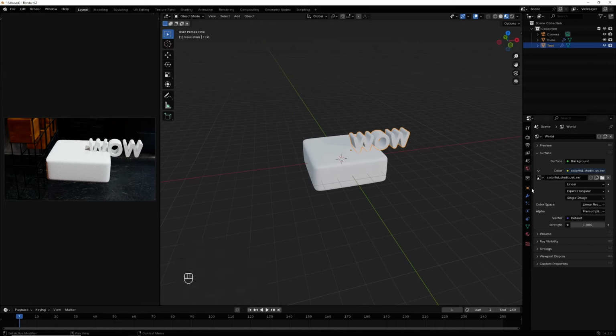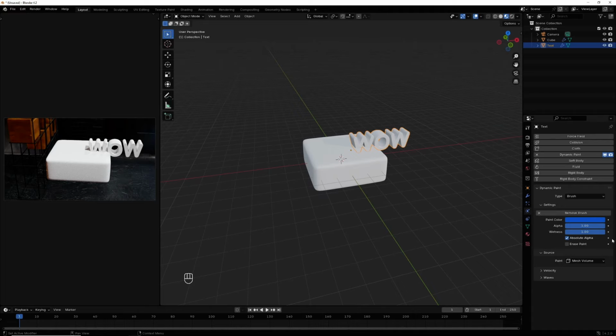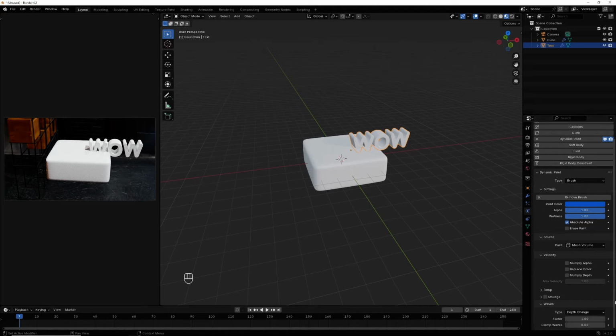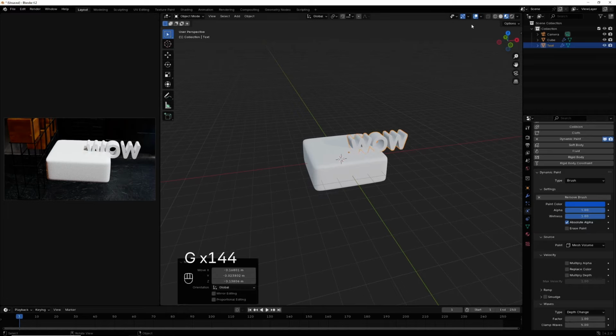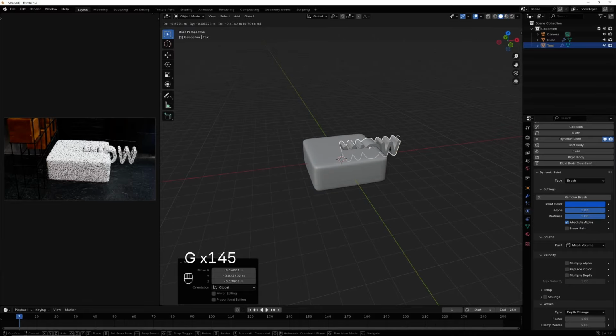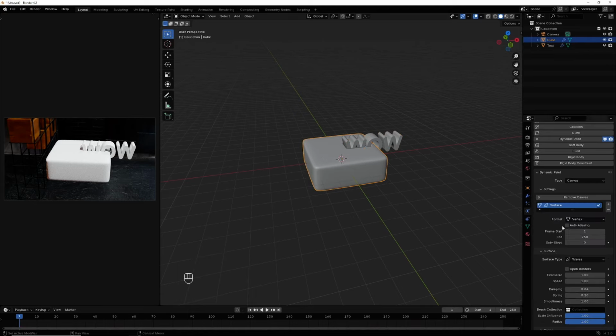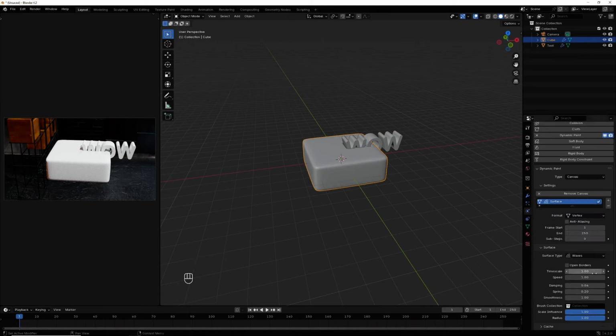I select the text and I go here. And now here in velocity, I go here in wave. I increase this to 5. But I don't select this in wave.